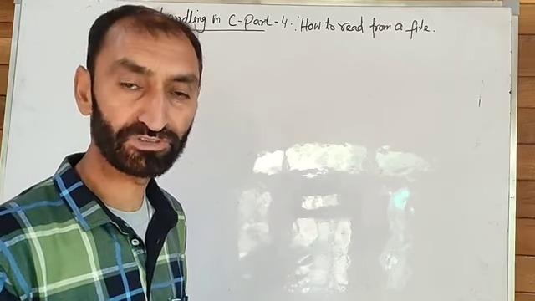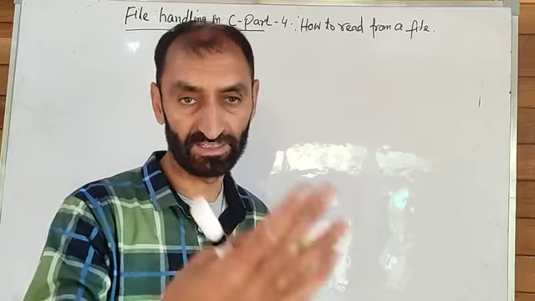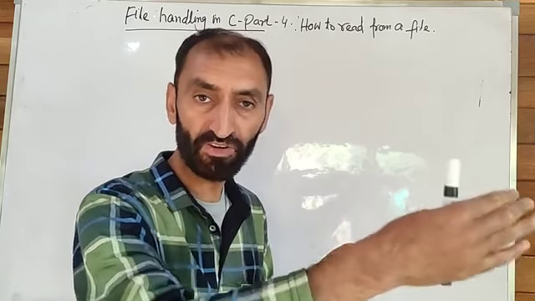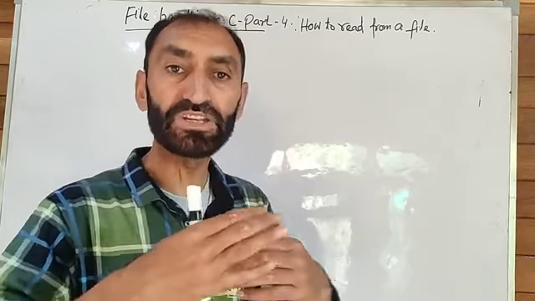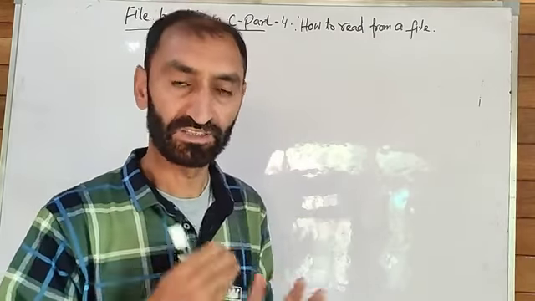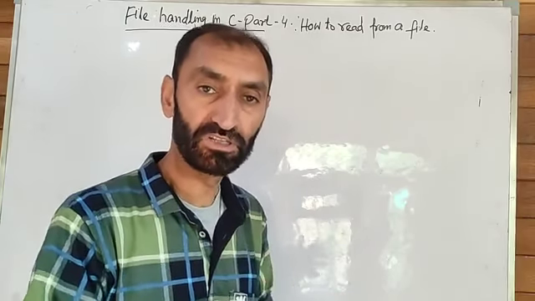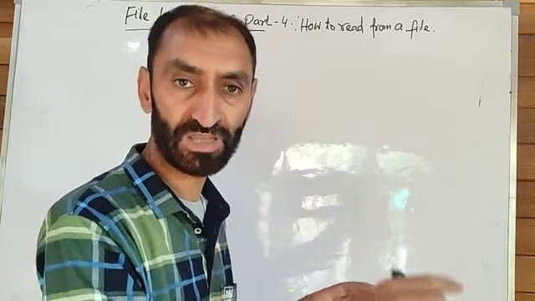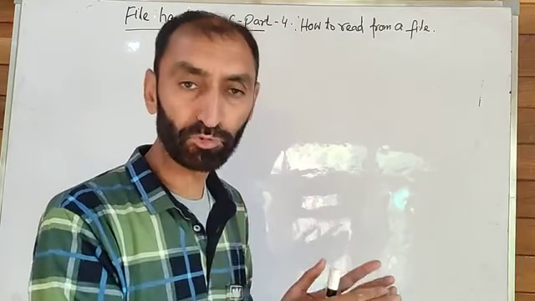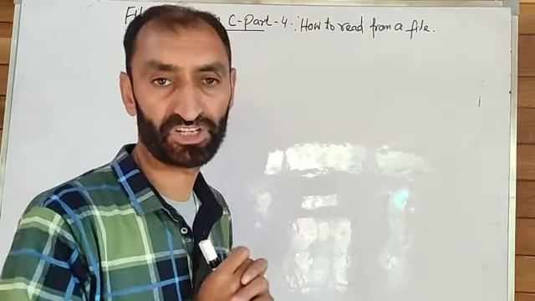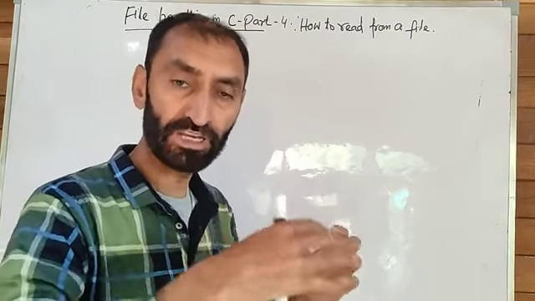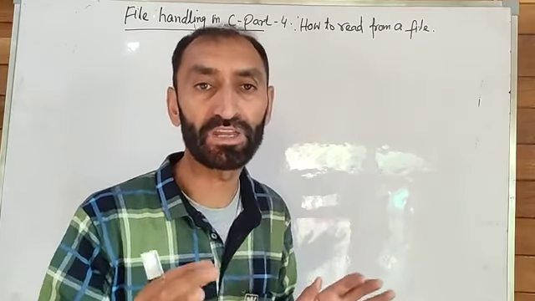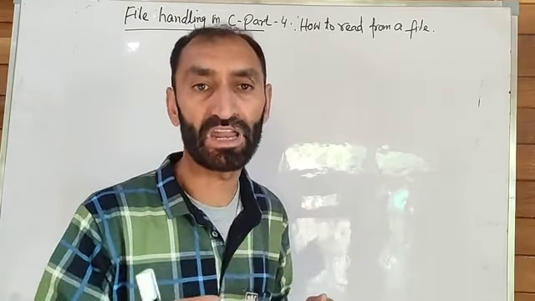In the previous video, we discussed how to write into the file: how to write a character into the file, how to write a string to the file, and how to write a combination of different data into the file. There are functions: putc, fputc, fputs, and fprintf. The working of all these functions, which are used for writing to the file, has been thoroughly and minutely discussed in the previous video.